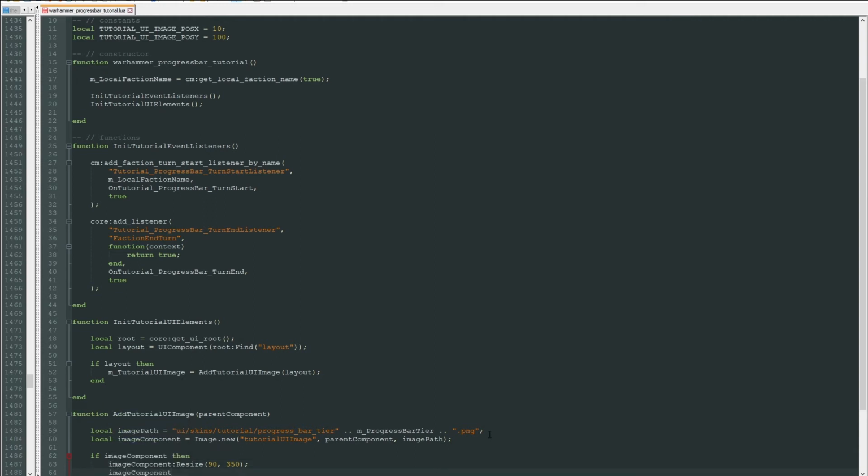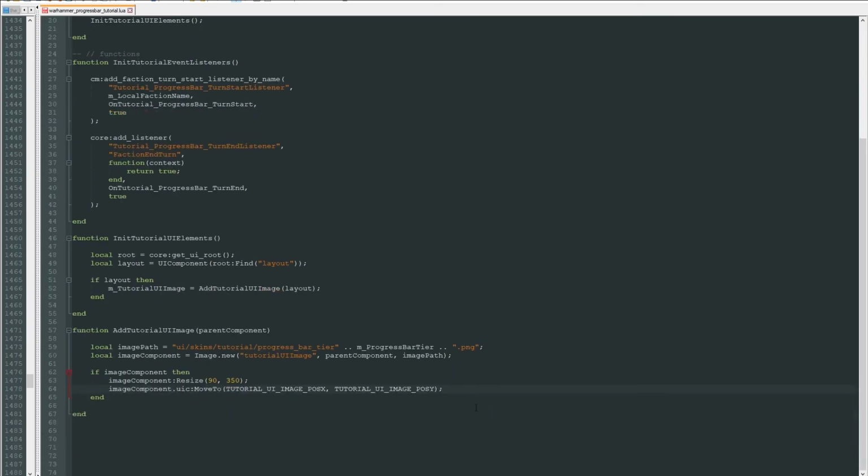So we go image component, but this time there is no move function for us to call. We need to go to the underlying user control. So we need to go image component.uic, which exposes the underlying user control, and then that has a function called move to, which we can call. And what do we pass that? Well, we pass it the position, the X position and the Y position. So this is where our constants come in, position X and position Y.